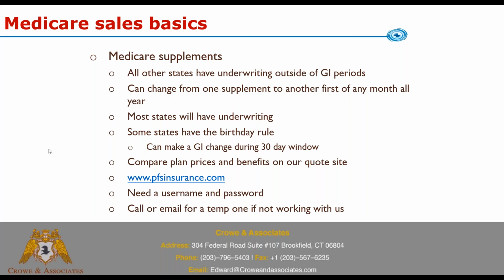So it'll do Med Sup, Med Advantage, Part D, Final Expense, which is really slick and easy to use, Term and UL, and annuities. The annuity engine's awesome. Long-term care too. So it'll quote and compare everything for you with all the companies from one spot. If you need a username and password, as long as you have at least one carrier contract with us, just call us and we can provide that to you.